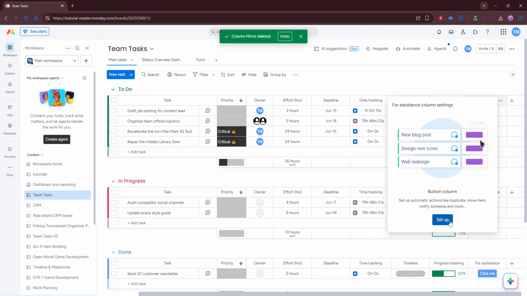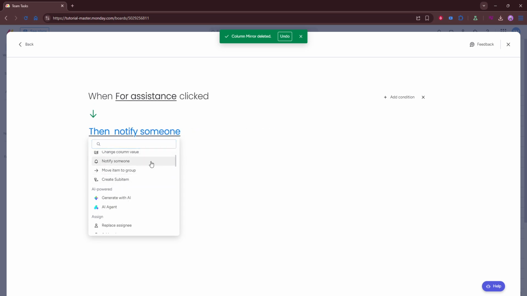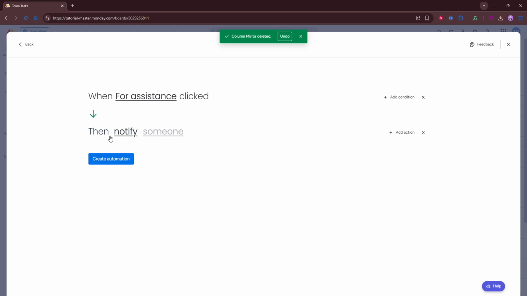This allows the button to do more than just sit there visually. It can trigger a defined action within your board or across your workflow. When setting this up, make sure the automation matches your intended result. A small mismatch in the setup can lead to the wrong action firing, so it's worth double checking before moving on.